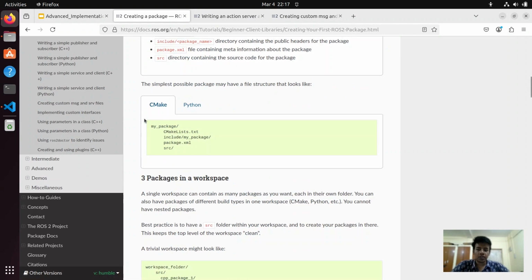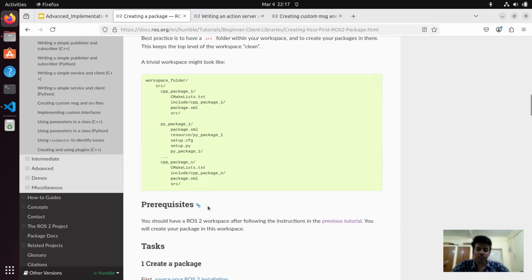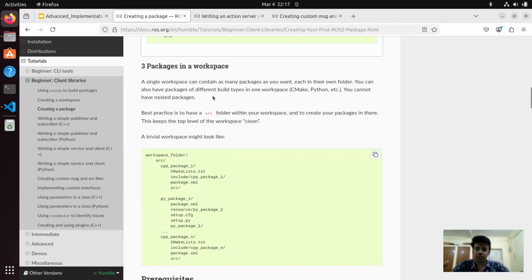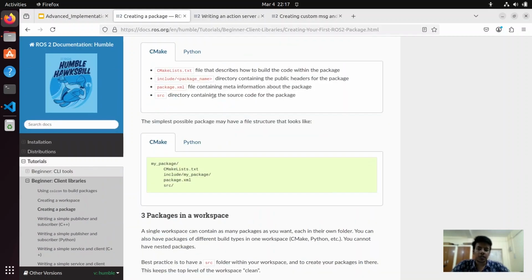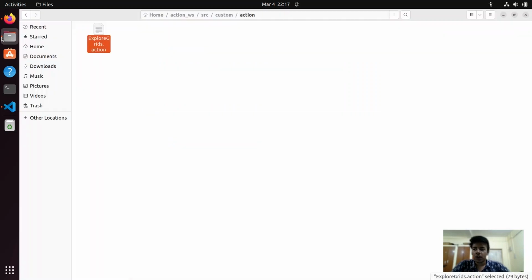So I generally use the CMake list because I think it is much less crowded and the repository looks much cleaner, but you can use Python if you want to. If you don't type anything regarding which build tool you intend to use, the package will be built using CMake only.